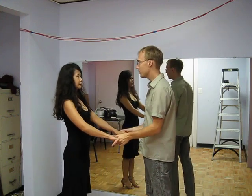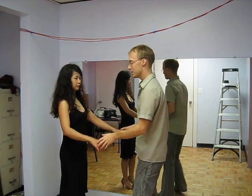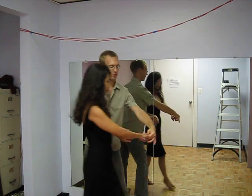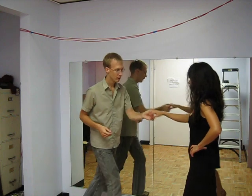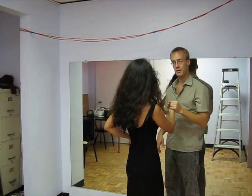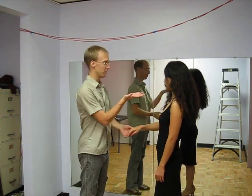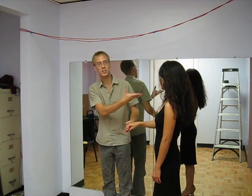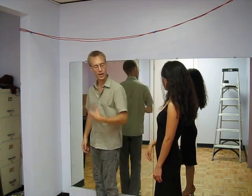Okay, the last thing we did, we went over pivot drills for the crossbody lead with the turn. Okay, so if we're going to do a crossbody lead with the turn, rock back for me. Okay, and she's doing her pivots. What's important is that if the man moves out of your way to create a pathway, your turn travels. If the man wants you to stay in place, then he'll stay in front of you. If he opens up a space, it's because he wants you to travel. So whether you just walk or whether you turn, it's always going to go somewhere if the man opens up.